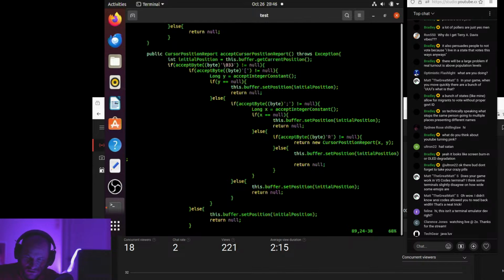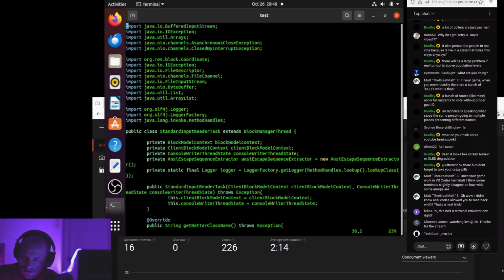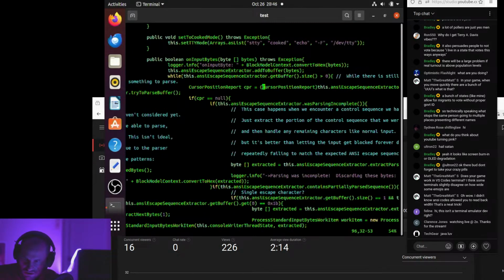So after I issue that, bracket 6n or something, the actual position that comes back is escape bracket, an integer constant, semicolon, an integer constant, and then the letter R. If that appears anywhere in the input stream, it gets extracted and turned into another message.